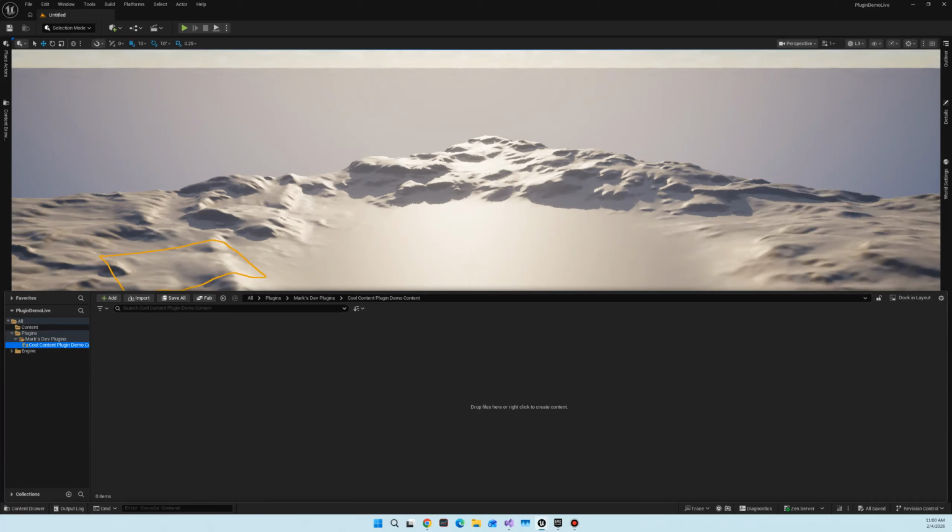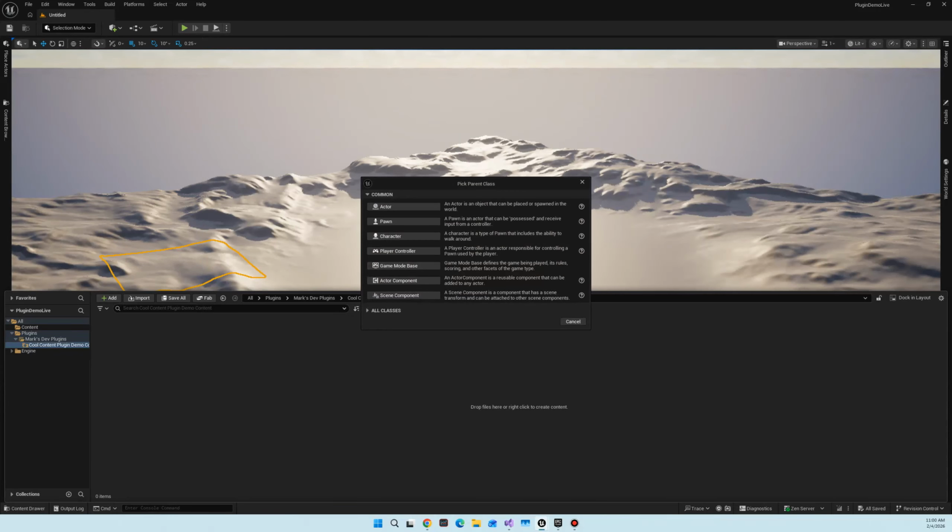So I'm just going to go ahead and right click, and I think the easiest thing to do here is just create a little test blueprint class, and I'm going to make it a pawn.